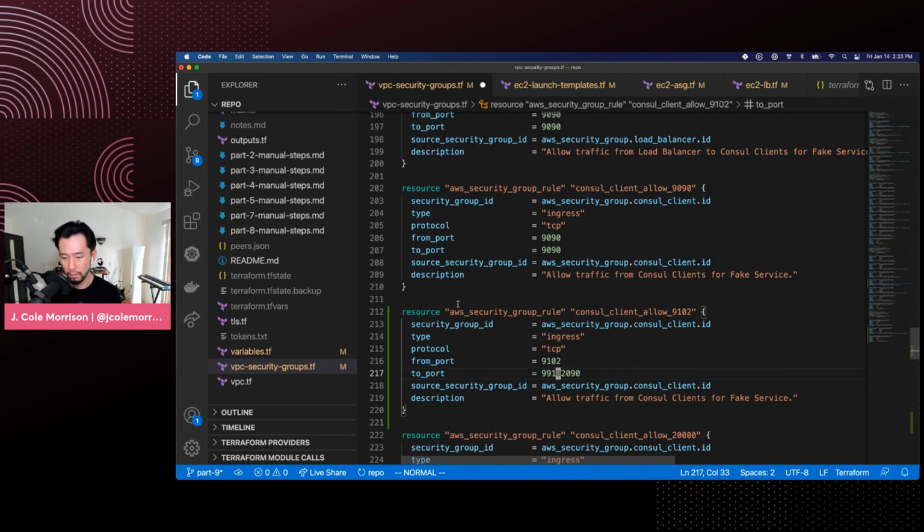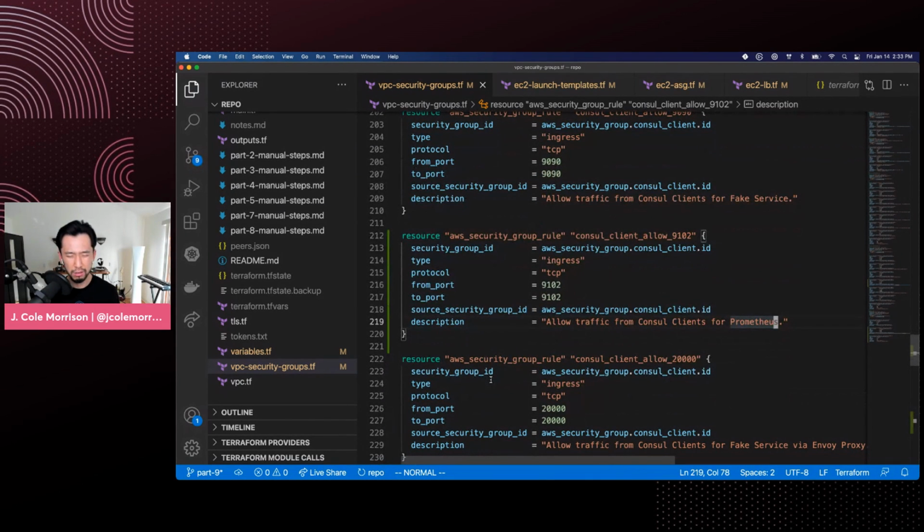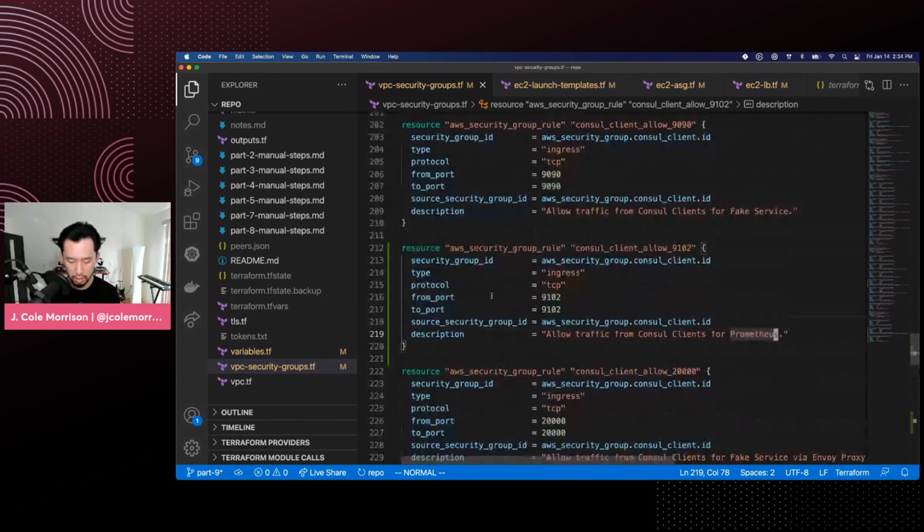Okay. Yes, I believe that is all that it should be. Allowing traffic in from 9102, since it's going to be reaching out, that should be it.